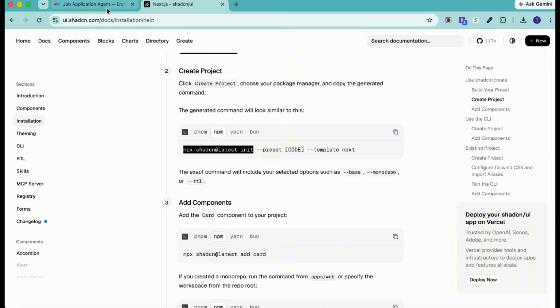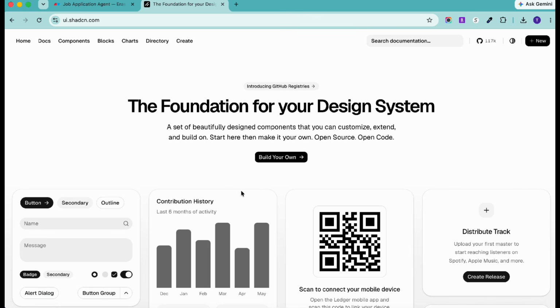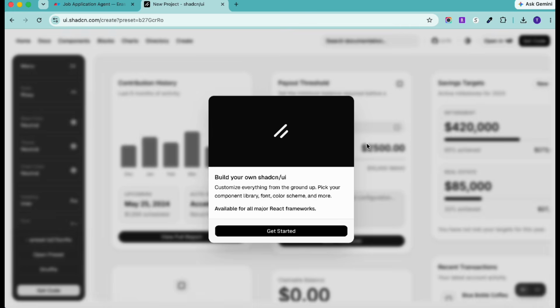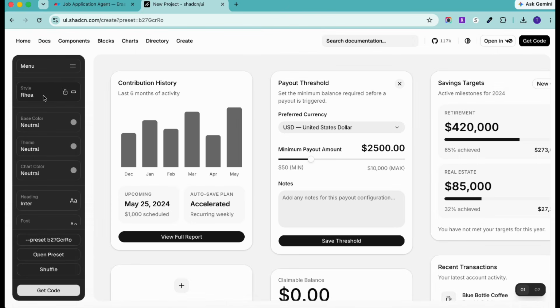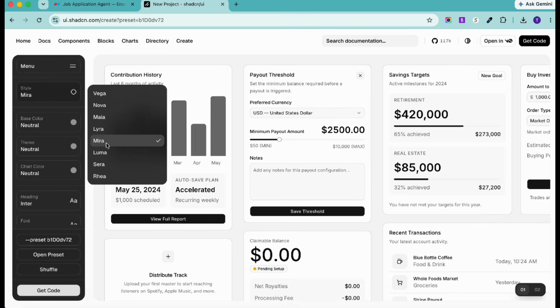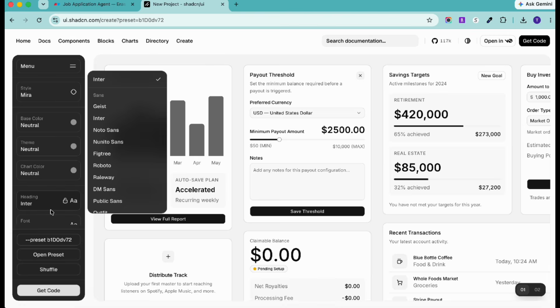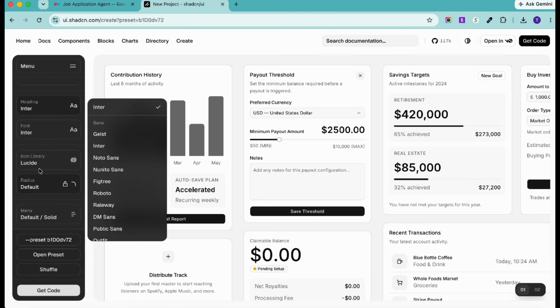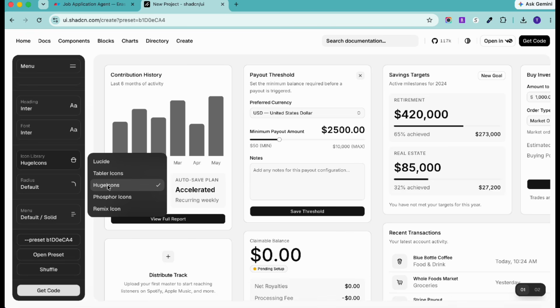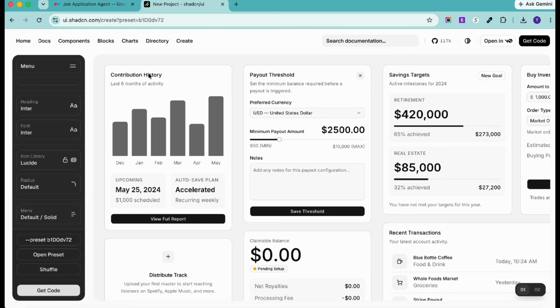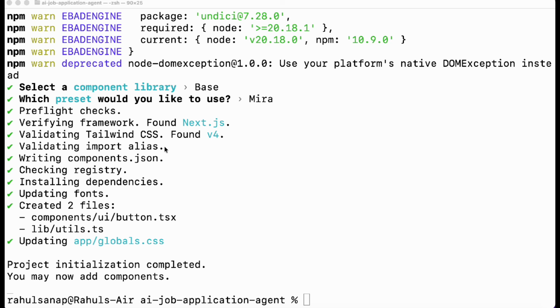Now before selecting these themes, you can also explore those inside shadcn. So over here you can select different options for which style you want. Now we select this Mira style, and you can obviously change this anytime you want. Then you can select the different base color, different font, icon style. Right now they also provide Hugeicons or Lucide icons. So it's totally up to you which font and style you want to use. And once this is done, if you see, our shadcn is now initiated.